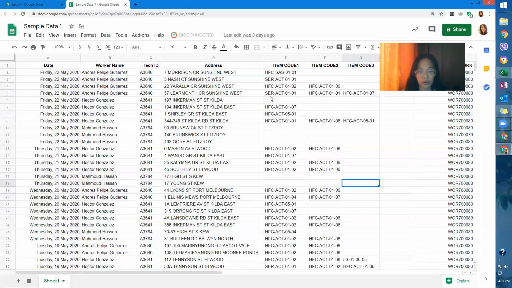The beauty of this is, even if you don't have Excel or MS Office installed on your computer, this is browser-based, it's via cloud, and it's very accessible to you.